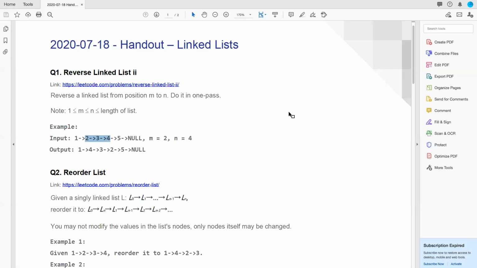Does somebody have any other approach? We can have 2 helper functions. One can be insert at first and another can be insert at last. And we can traverse the input linked list. Every time we are in the range of m to n, we insert at last, else insert at first. And we'll have the correct output there. That looks interesting. Would you like to share, or would you like to code?